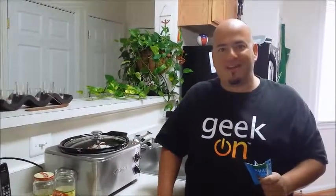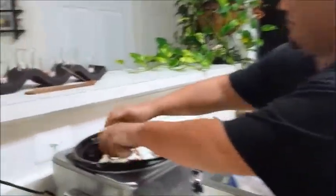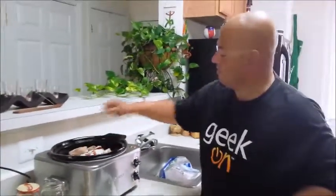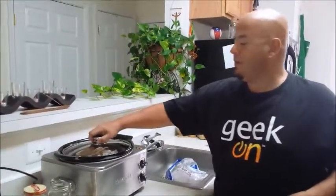Sometime before dinner it'll be ready, and it's fantastic — really delicious stuff, easy to make, and pretty cheap. Depending on how much you make, it'll last for quite a bit. I also had some frozen chicken wings, so I'm going to throw those in there, because chicken wings have a lot of fat on them and will give the dish a nice little kick to it. Alright, so we're going to close it up and we'll be back in a couple hours to check it out. Easy, cheap, delicious.